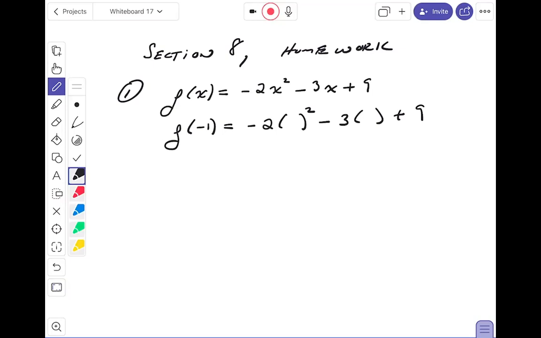And what are you going to do now? Put the value of the variable in. And what do you get now? Well, the first term, minus 1 squared is 1, and 1 times 2 is 2. The second term is minus 3 times minus 1, which is plus 3. Then you get plus 9. 2 plus 3 is 5, and 5 plus 9 is 14. Make sure you look at the answer key, which is the blue area, to make sure things are looking good. And things are looking good.